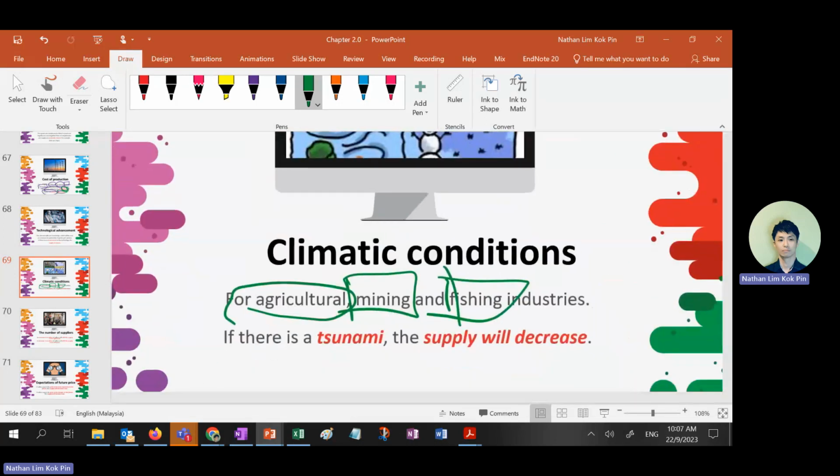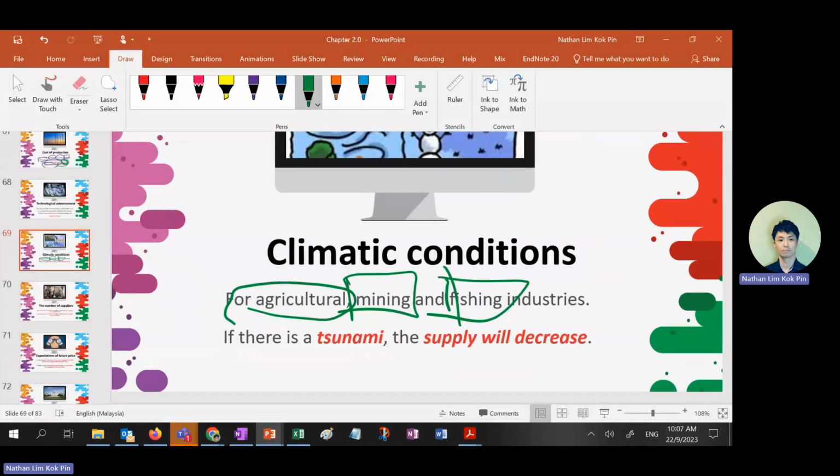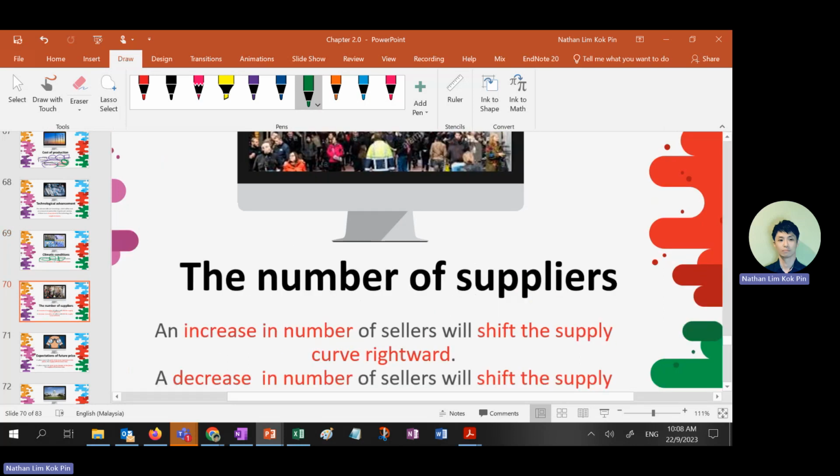Don't tell me later on, because it's flooding outside, sorry sir, I cannot come to uni. Because I'm still here. I'm still producing education. It's not affected. Education is tertiary sector. I still come here. I still work 8 hours a day. Not making any sense if you say you cannot come. Buy a boat if you need. Next one is number of suppliers.